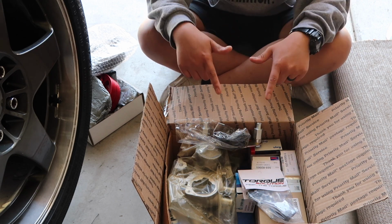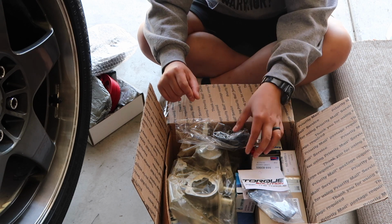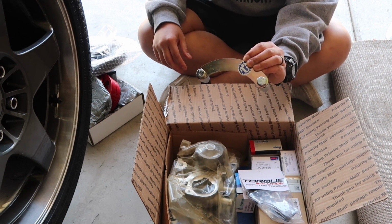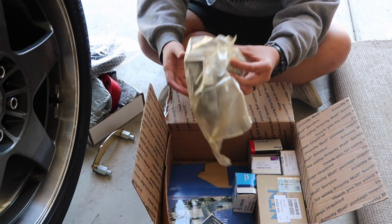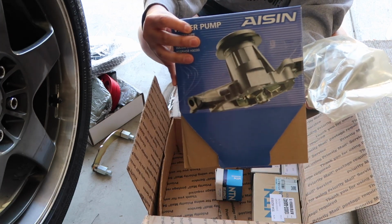I'll put the part number down below or somewhere on the screen just for you guys that have a 2003 WRX. I ordered an OEM AC idler pulley, a cam lock tool from Company 23, a Torque Solution timing belt guide, and this is the Aisin water pump. Yeah, so it's their water pump.